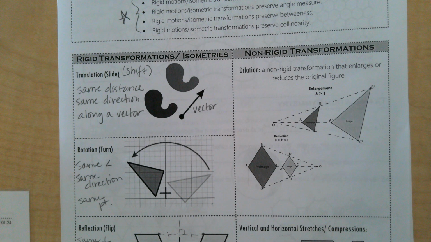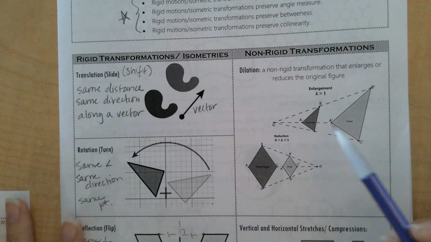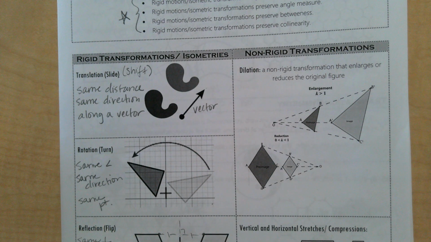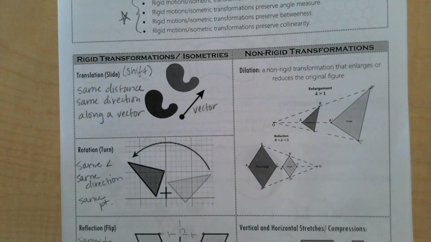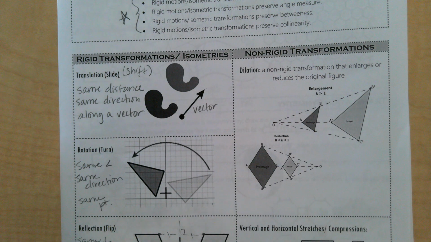Okay, so a dilation, I always think of the eye doctor because it's not fun getting your eyes dilated when you can't see. But a dilation is either when you go from your original size to bigger, an enlargement, or from your original size to smaller, which is a reduction. Okay. The thing that we need to write here is that since our shapes change size, they are no longer congruent. What they are called is similar. Okay, so they are called similar.